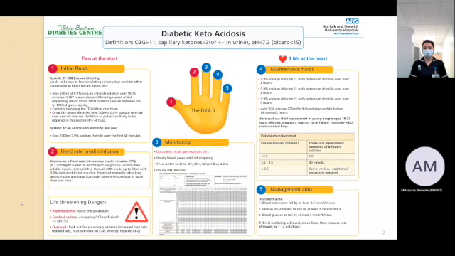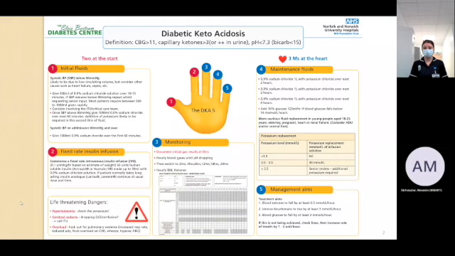For example, if you're tracking the blood glucose, we should be aiming for it to be falling by 3 millimoles per hour. For the ketones, we should be looking at decreasing by 0.5 millimoles per hour. It is essential that we monitor the fluids alongside the urine output, as there is a risk of pulmonary edema and other forms of overload. The venous pH should be increasing. If it's not increasing, then you might need to escalate the treatment plan.